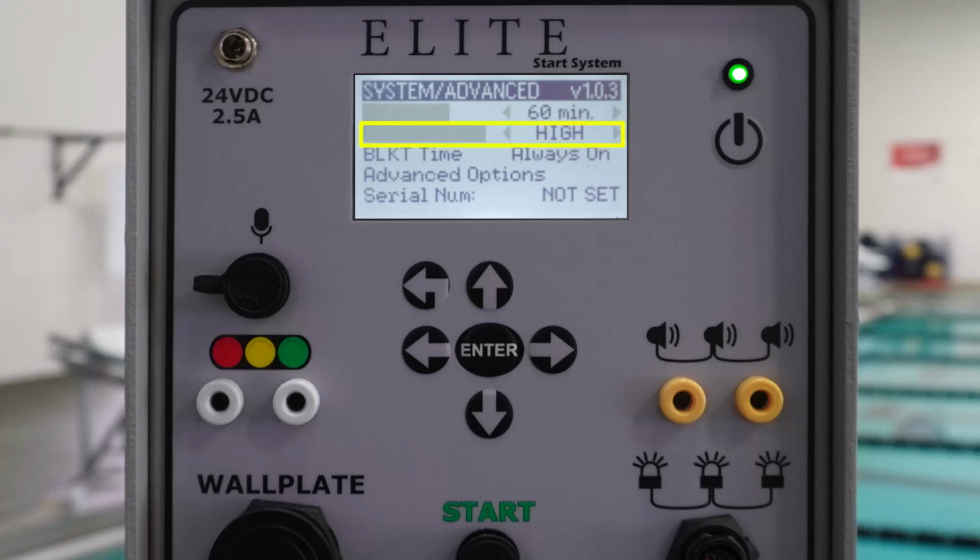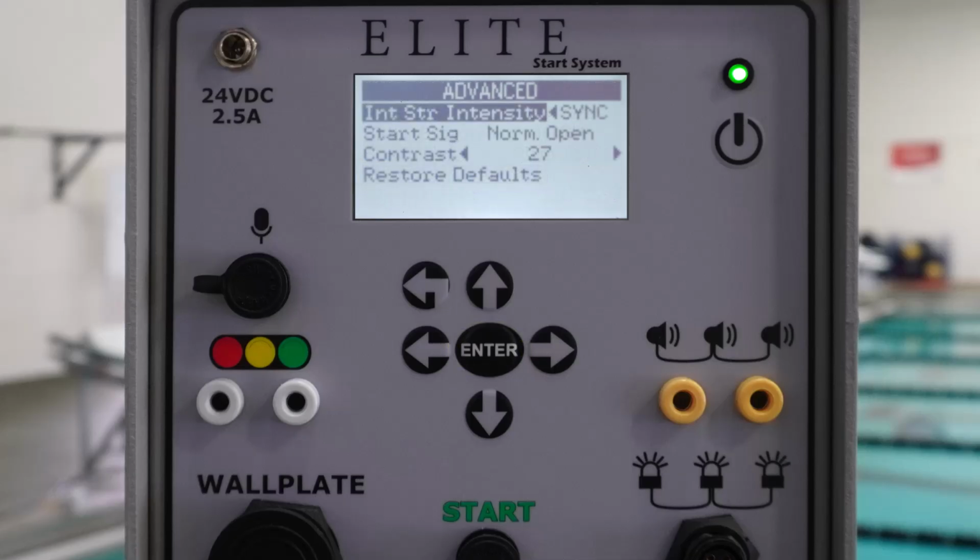battery. The screen backlight can be set to off, low, medium, or high. The backlight can also be set to automatically turn off after a set interval. This can be set as always on, or set to automatically go off after 2, 5, 10, or 30 seconds without a keypad input. Highlight Advanced Options and press Enter to access the Advanced Settings menu.